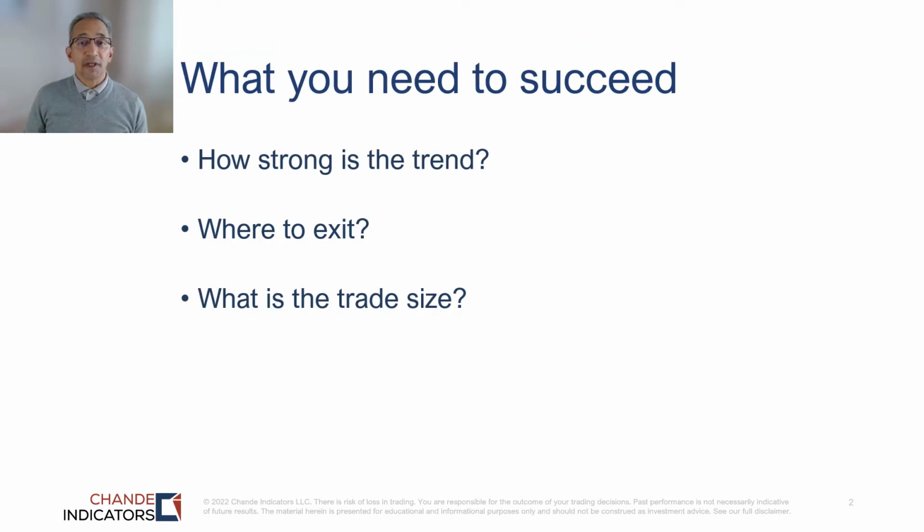Now, if you want to be consistently profitable over many trades, you have to be able to answer three important questions for every trade. How strong is the trend? Where do you want to get out? And how should you size your position? And I'll show you how to answer these questions for my long-term system.